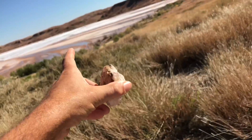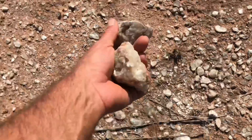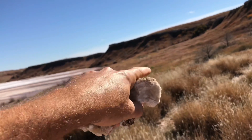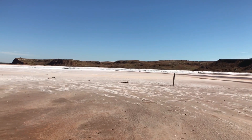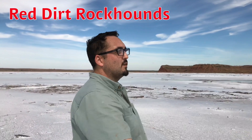Before we go down to where these crystals are, we're seeing gypsum just laying around everywhere. What's going on is you've got a layer of gypsum here, then different layerings of things, and you've got a salt dome. What's happened here is this river, this stream, is cutting into the salt dome. The water is saturated with salt, so it grows halite crystals. It's a layer of gypsum on top of Permian red dirt, and then down in the water table there's a salt dome that interacts with this river bed.